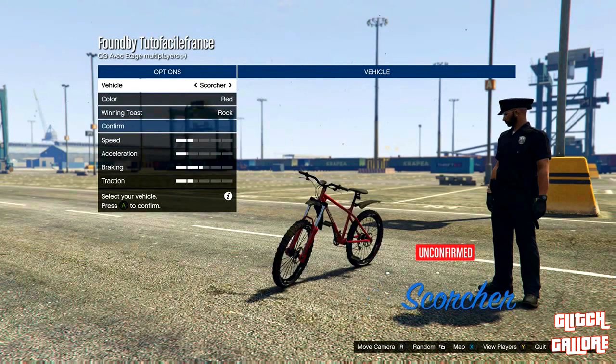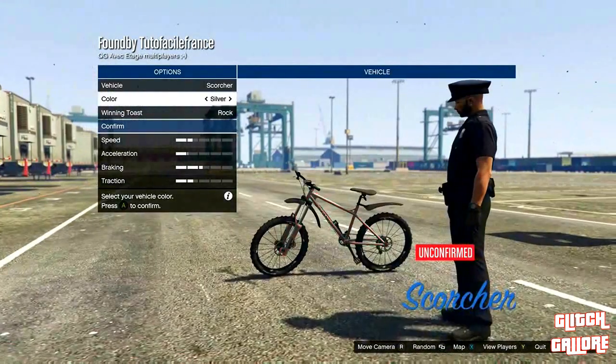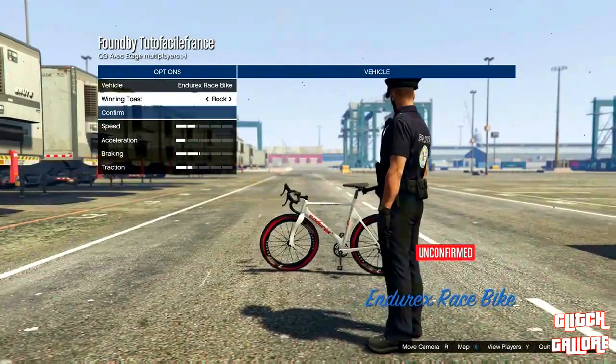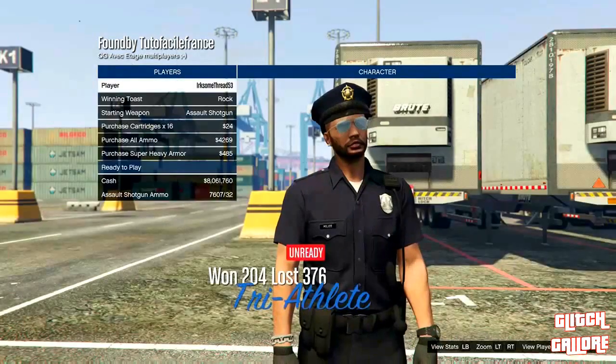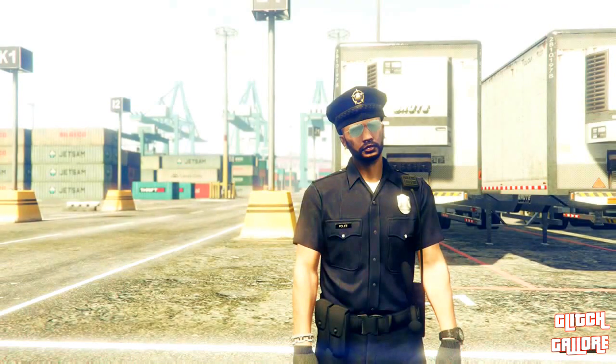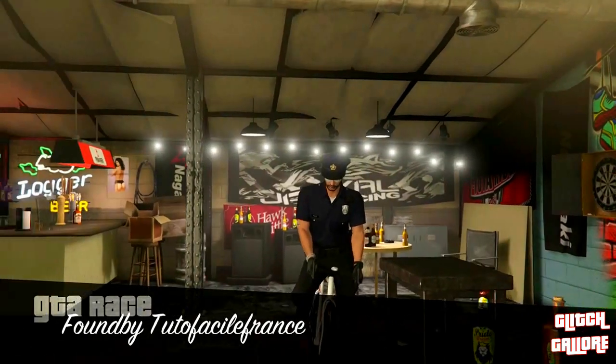And right now, I'm going to pick my Endurex bike. Here we go, guys. Wow, I got to tell you guys, the Scorcher in red looks amazing. Honestly, I might have to get that one on a different slot. Here we go, guys. I got the Endurex bike right here. And we're gonna go ahead and get this puppy. Let's go.